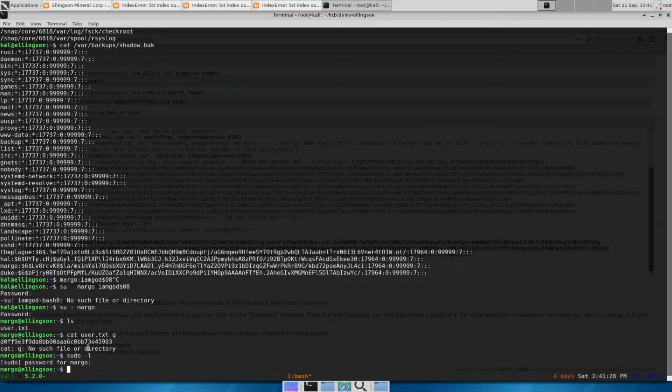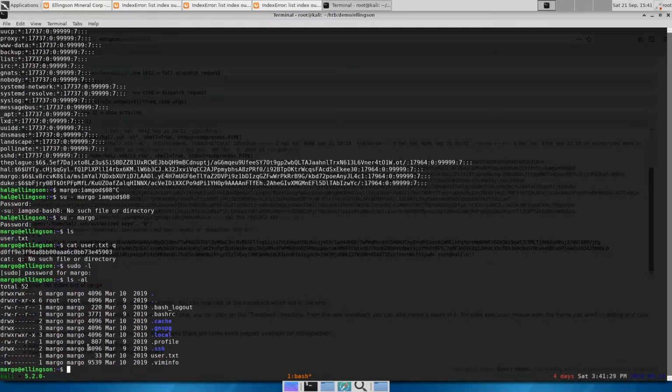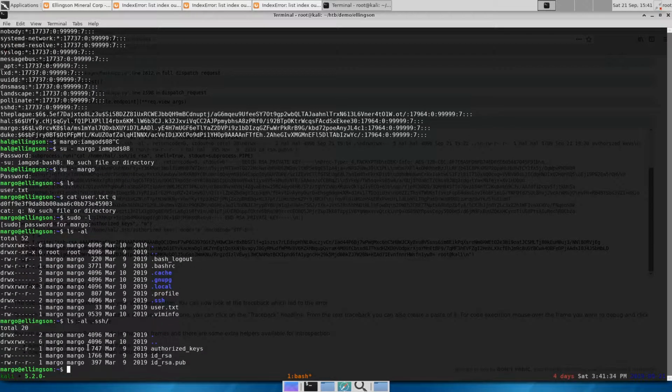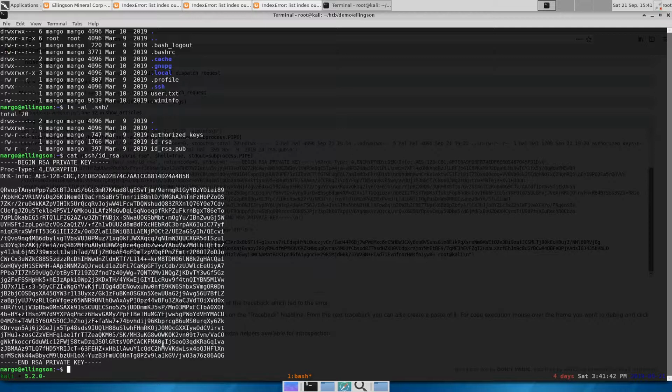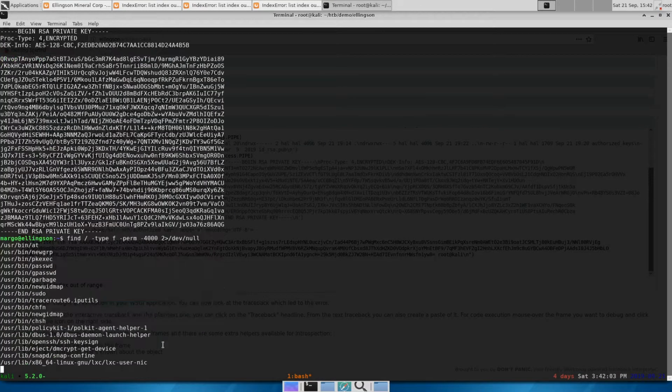So same thing as before, I'll check if we can sudo. Doesn't look like it. I'm going to look around here. There is another private key in here, but I think it's either encrypted. Yes, it's encrypted again, and that one didn't yield anything for me either. So pressing on, I'll check for any setuid binaries on the box. Specifically files with permission, anything that starts with a 4 in the first octal digit, meaning it's setuid user.